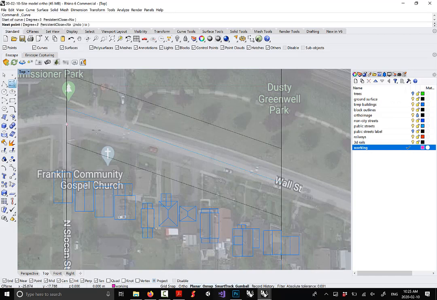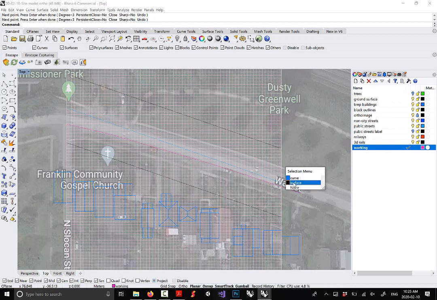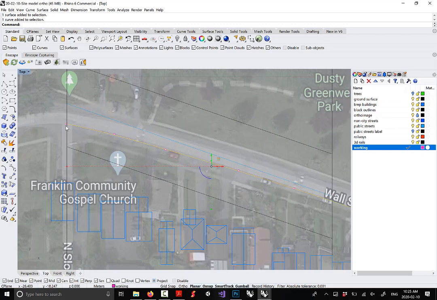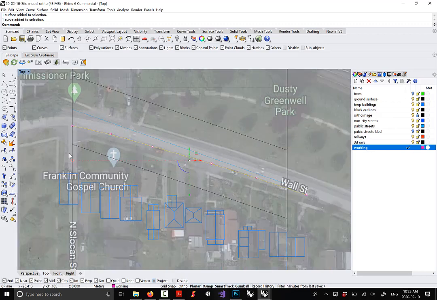And I am simply going to trace the road like so. And I'm going to drag it over the extents of the surface, so the surface defined by these boulder lines right there. That's because we're going to slice this surface. And you can grab the line. If you select the line, you can also adjust it by the control points afterwards.